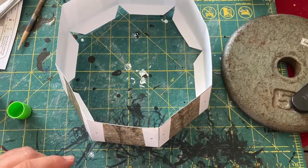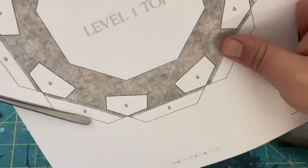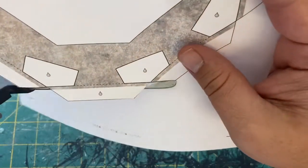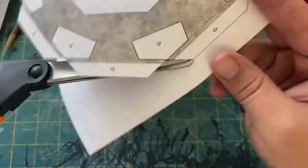Now that we've got an inner ring of walls and an outer ring of walls, we'll start on the top of the first level here. Cut and score and fold as usual. No blue arrows here, so just cut, then score the dotted lines and fold them away from you.